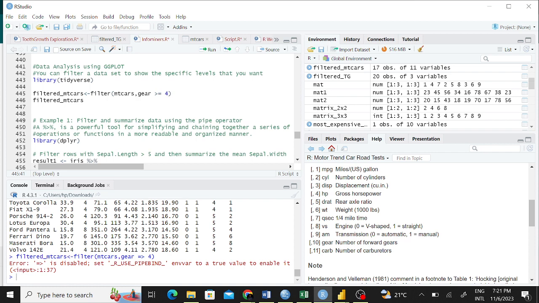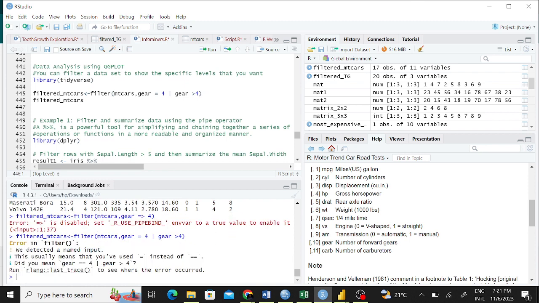Another thing, or even if you cannot figure out how to write that, somebody might write it twice and then say or operator, we use that or gear greater than 4. Let's run that and see.